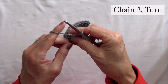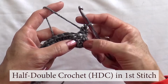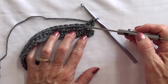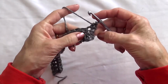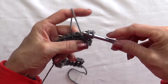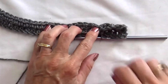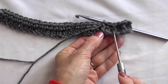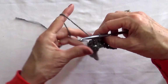So now is when we start doing the fun part of working on the post. We're going to chain 2. We're going to half double crochet in the very first one. Now we are going to do a front post half double crochet on the row prior. On this half double crochet below the next one that you would typically go in, we're going to pop down below it, and do a front post half double crochet. So loop over, go down to the half double crochet directly below, draw back your yarn, and draw through all 3 on the hook. So basically what you're doing is you're skipping 1 up here to do your next one. Down below you're going every other half double crochet is a post, and up here every other one is normal. So we just finished a post.